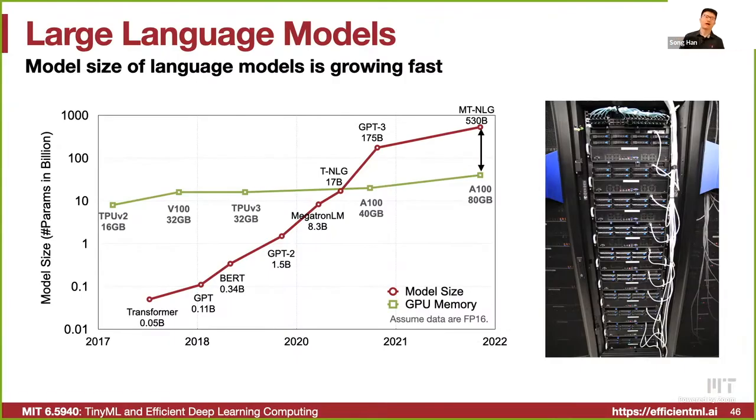The model is growing much faster than the hardware. And on the right-hand side is a server in the basement from our lab to train these models. We actually purchased it about two and a half years ago. At that time, we have 200 gigabit InfiniBand, but the moment we purchased it, the moment it becomes outdated. Last year, when I gave the lecture, the SOTA, state of the art, was 400. Now it's 800. So this area is just moving so fast. So it's very timely to learn these techniques to catch up the wave.